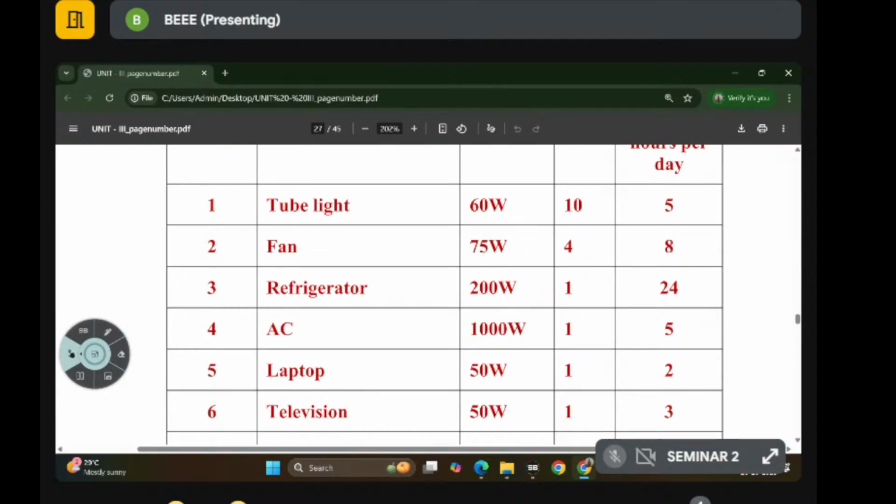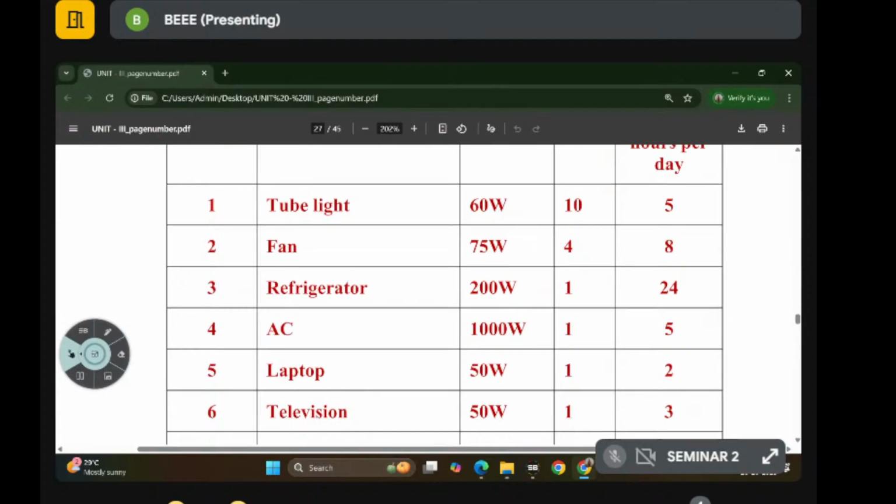So the first thing is, I will not say don't use, kindly reduce the usage timings. Instead of using 1 hour, use 30 minutes. Instead of using 5 hours of TV, use 1 hour. Like that. The number of hours of usage of individual appliances increases your electrical bill. So we will try to reduce the usage timing.